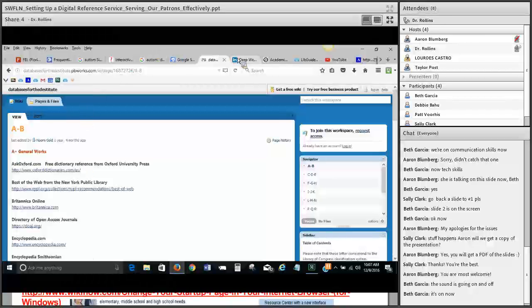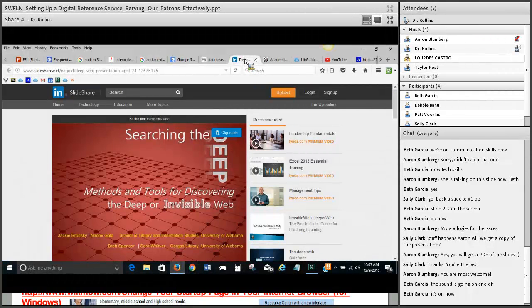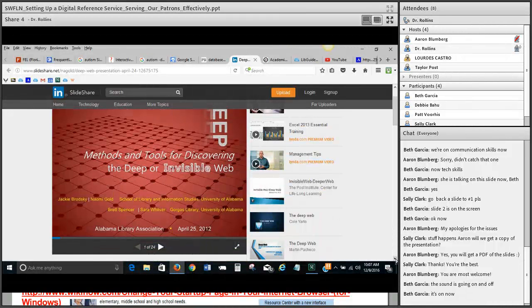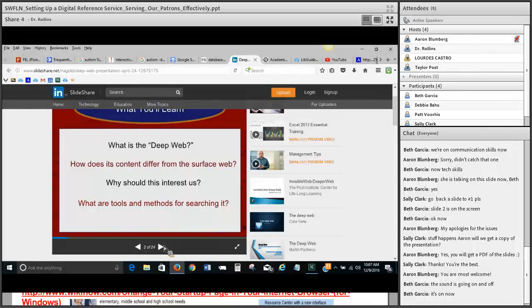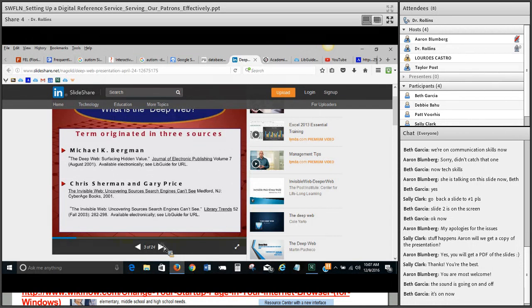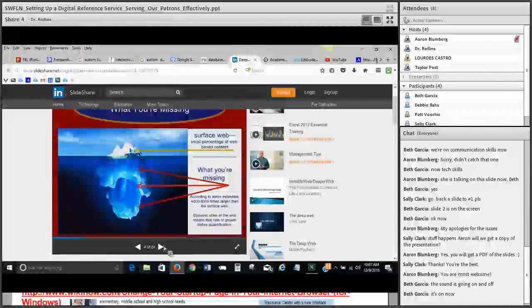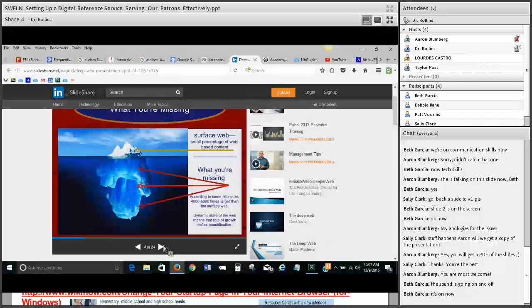So the next thing I'm going to talk about very quickly is this concept of the deep web. And I know that Naomi has done a presentation on this for you guys for Swiftland, but I just want to talk about the concept very quickly. Hopefully this will load quickly. There's a really good image here. So when you're searching Google, it's only a really small percentage of the web that you're looking at because the actual web is about 4,000 to 5,000 times larger. So think about all the information that we're missing.